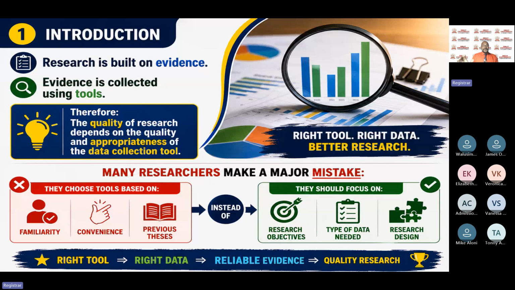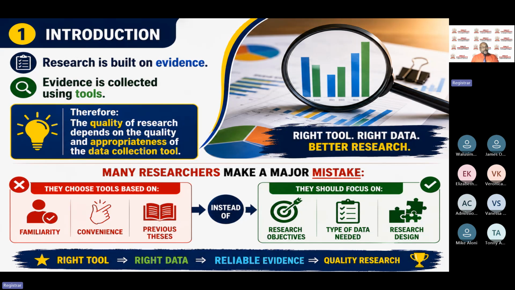But what happened to many researchers? The major mistakes we make. As I told you before, we try to use the most familiar sampling technique, but we forget, or we avoid, or we don't know to use the most appropriate sampling technique. And we use a lot of things on convenience. And we refer to previous researches, previous theses. Or if you have done some research, you always prefer to use that one. So these are major mistakes.